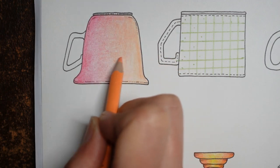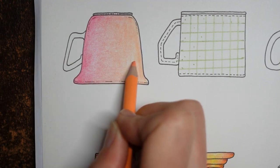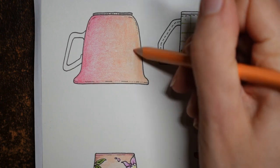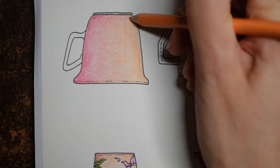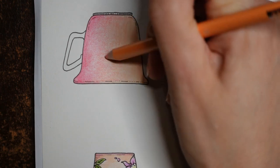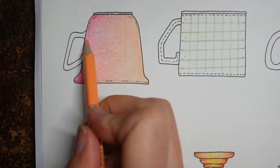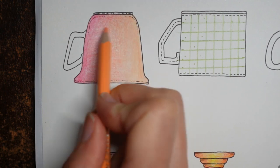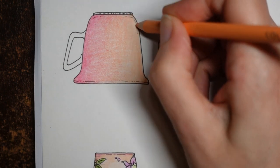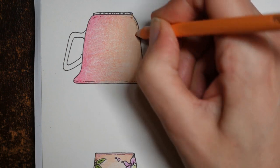And Arteza does blend together really well. Some pencils are easier to blend than others. The Arteza Expert, I find, are probably slightly easier than these, but I've had these for longer, so I'm a bit more familiar with using them. So that helps me a little bit. So I'm going all the way across to the pink area, like that. And I'm going to darken this edge, or layer it up, I should say.